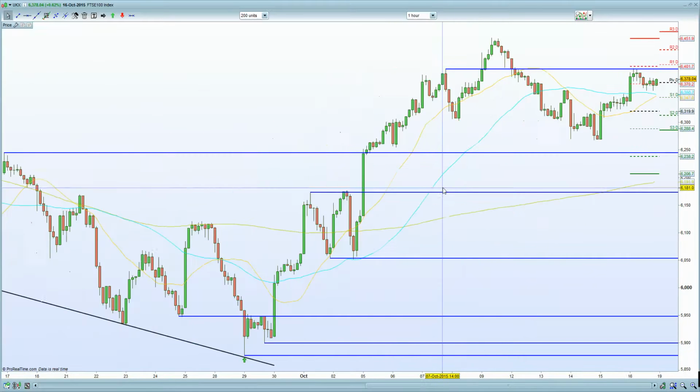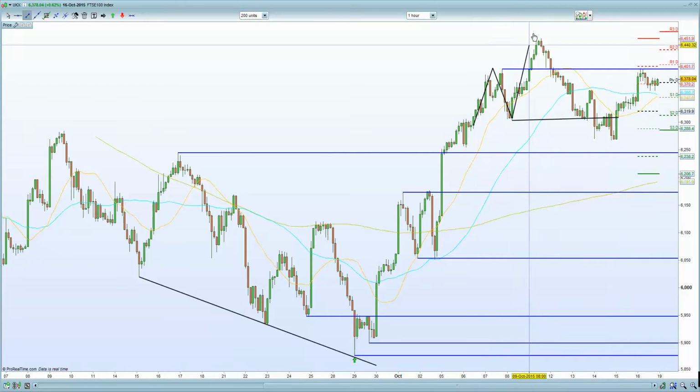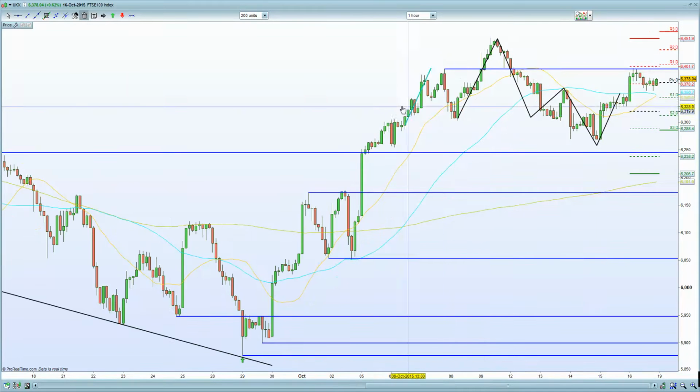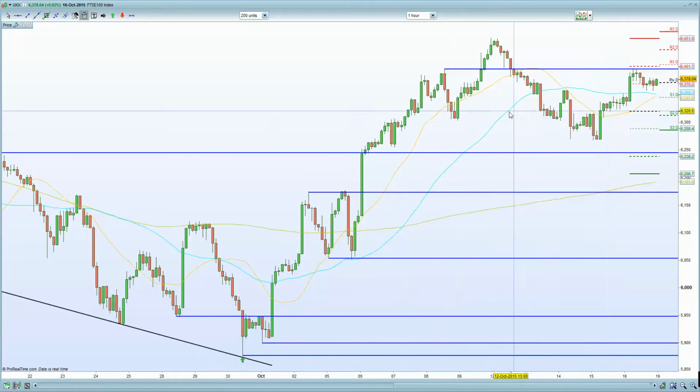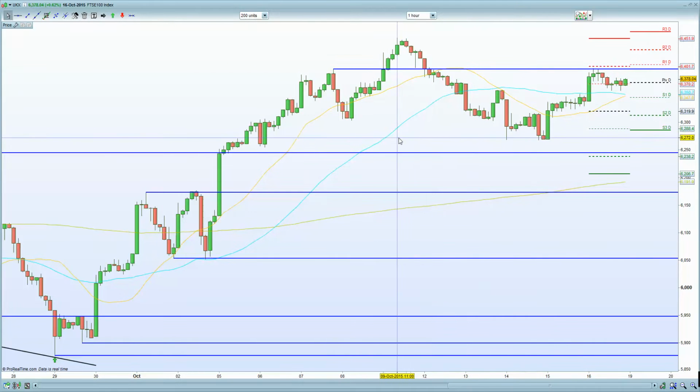Now on the 60-minute chart, we did have a HNS formation at one point. Let me bring this up for you. We had this HNS formation. Given the fact that China obviously pushed higher overnight, that HNS was negated because we regained the neckline itself, and we started trading above it. So for now, horizontal resistance holds at the 6396 level, and as you can see, we certainly held that pretty well. And now we are looking for a potential move lower.